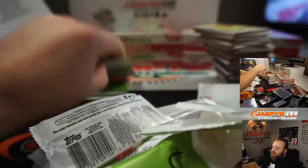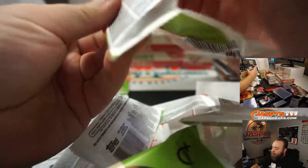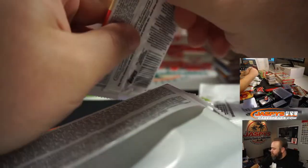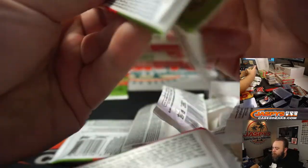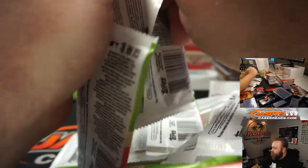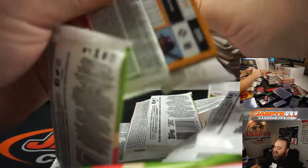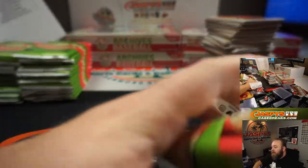Speaking of, I just saw another one. How good do you guys think Deion Sanders would have been if he would have played baseball? Just strictly played baseball. Obviously, I don't think he would have been as impactful as he was in football, but how good could he have been?